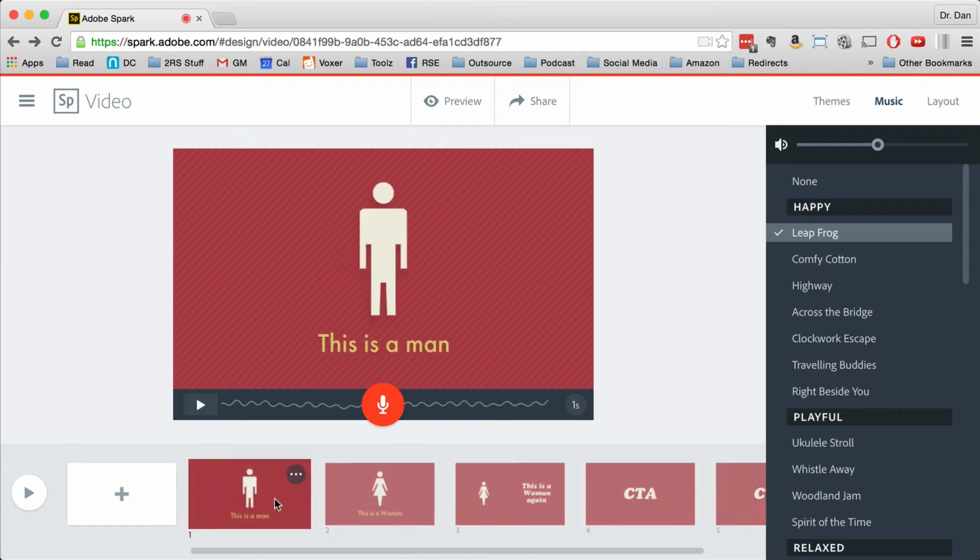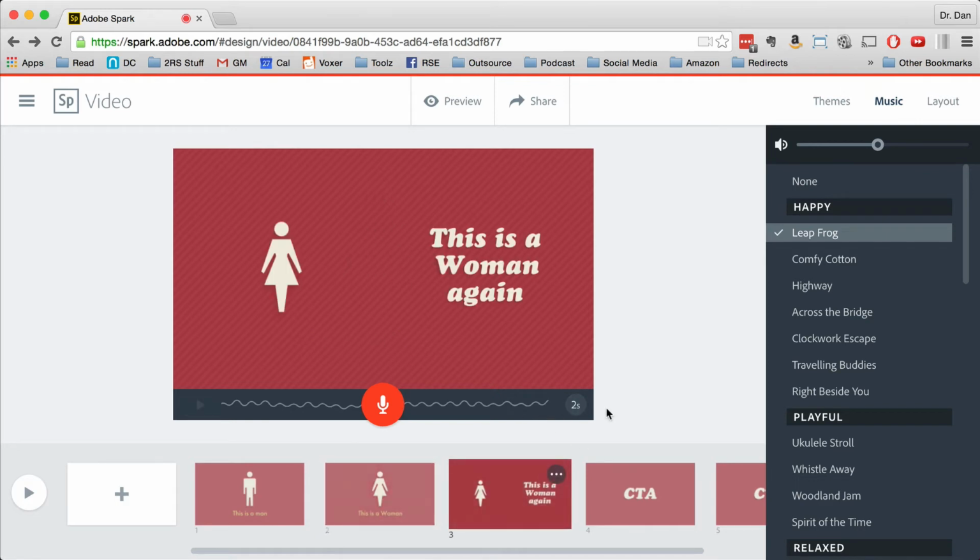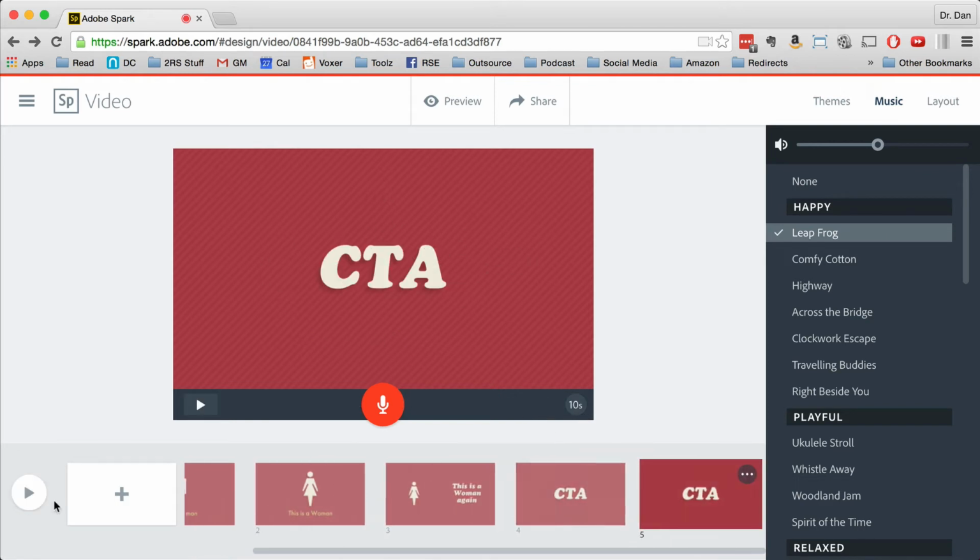Now you can do that on all these. So like, let's say this one right here has more text than this, just this, or you want them to look on the image longer, then you can actually extend it, right? Well, again, these all have narration. So I'm talking on all these, so you can't really extend them. But if you didn't, then that's how you do it. And that's it. So once you're done, you can go ahead and preview it.